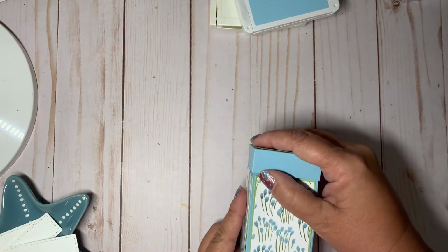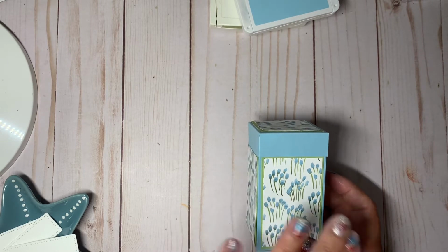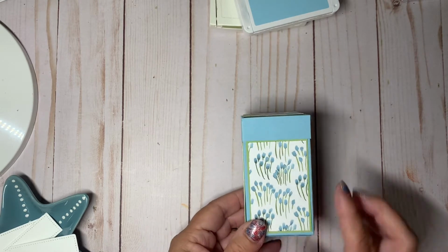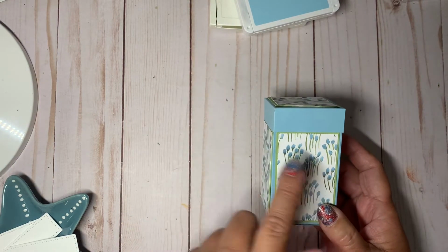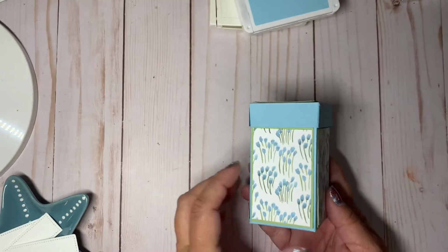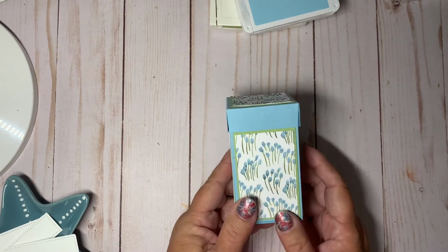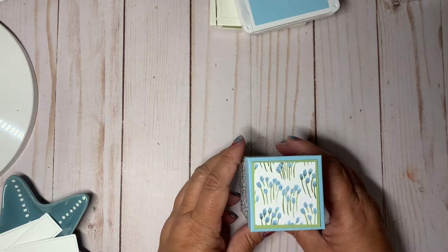One thing that I did not mention beforehand is if you have pattern paper, like this particular designer series paper that has a top and a bottom, it needs to stay upright. Just make sure to lay it out before you glue it on so that it's not upside down, which can easily happen when you're working with pattern paper. So here I also have the top of the lid as well.